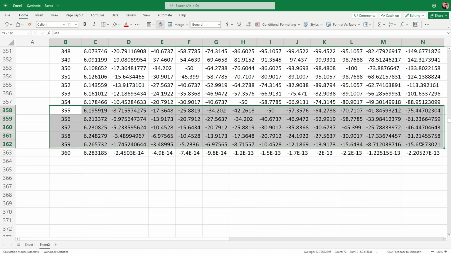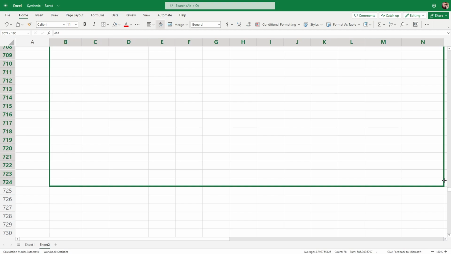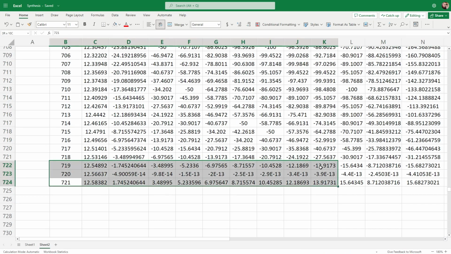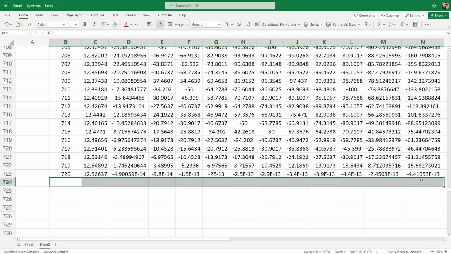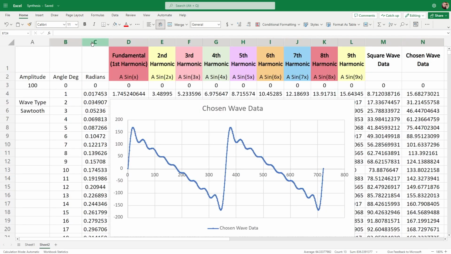But what I want to do is drag the end of the data and pull it down so I've got 2 waveforms, down to like 720 degrees, or 4 pi's worth. So I don't need that last row. Sometimes graphs will grab the additional data and sometimes they won't. Here it's grabbed 2 cycles' worth, but it doesn't always do it. So if in doubt, just draw yourself a new graph.